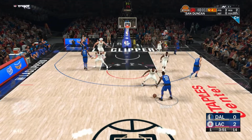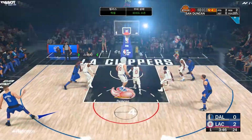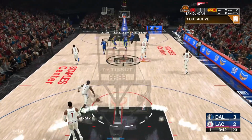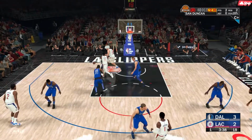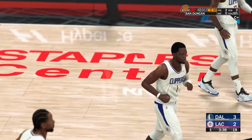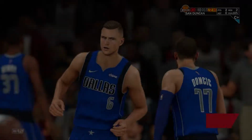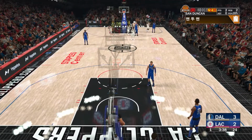Pass to Bullock. Outside Porzingis. Hits a three-pointer. You know, one of the things I love about Porzingis' game, he's really a terrific catch-and-shoot guy, especially for a 7-footer. Tipped and out of bounds. Dallas will have it. Basketball. And now let's revisit that exceptional block. I mean, letting them know up front that he's on the hunt tonight and eager to knock away shots. I love it.